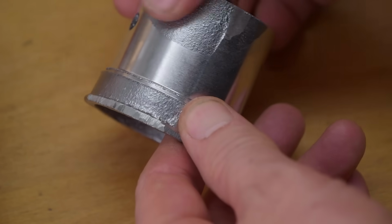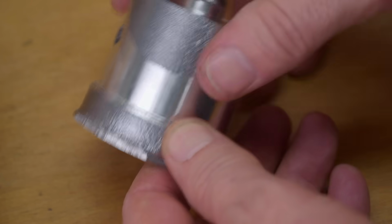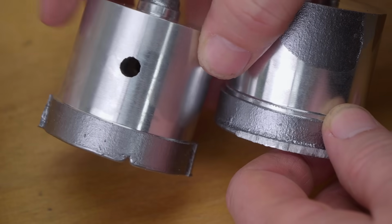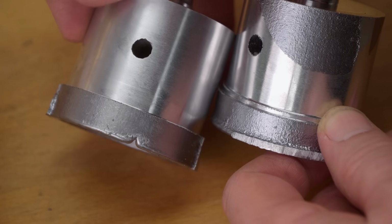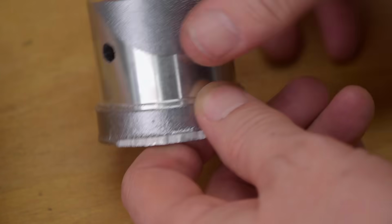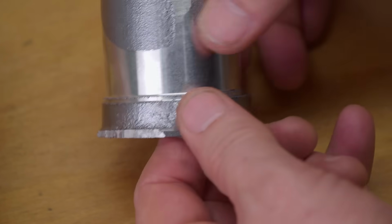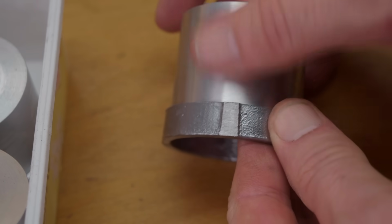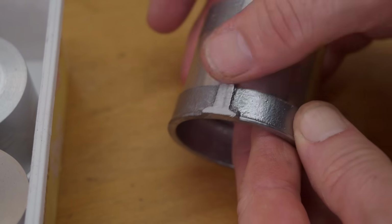Here you can see why I cast many more pistons than I knew I was going to need, because this one had a core shift and didn't clean up. All the others I turned to 52 millimeters, so there's 1.2 millimeters on diameter still to go. This one I've taken down to 51, and yeah, there's no way it's cleaning up, so that one's scrap. What I am really happy about is all of them have cleaned up with no shrink defects so far.